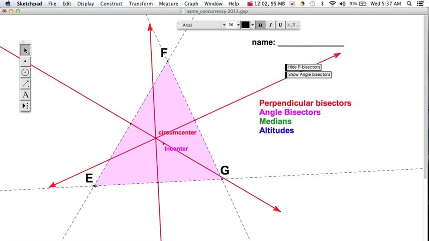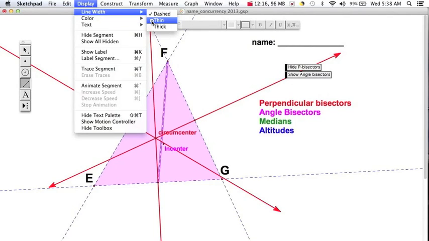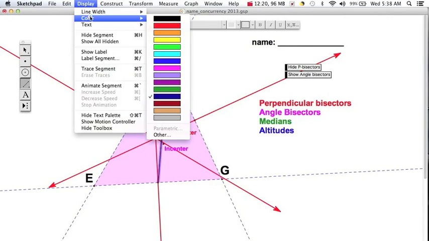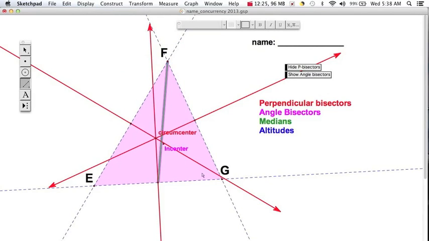We constructed our midpoints. And now we're just going to go to our old school segment tool. And we're just going to draw segments from there to there. But we're going to make them thick segments. I think it's medium on Sketchpad 5, and green to match our intention there. From G to the opposite side, from E to the opposite side. And that would be the 3 medians.